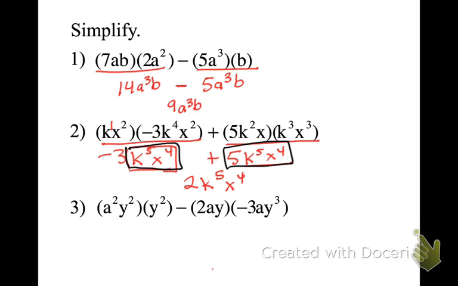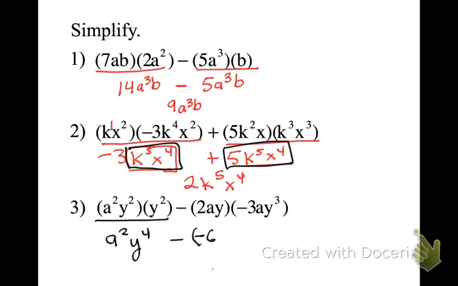Okay, next one. Carter. I'm just wondering, if the k's had different exponents, what would you do then? You can't add and subtract unlike terms. So you would leave it as two different terms. The terms have to be the same if you add and subtract them because the terms don't change. Okay, so what is the first one simplified to? A to the what? Second. And y to the minus? Oh. Negative 6, a to the second.